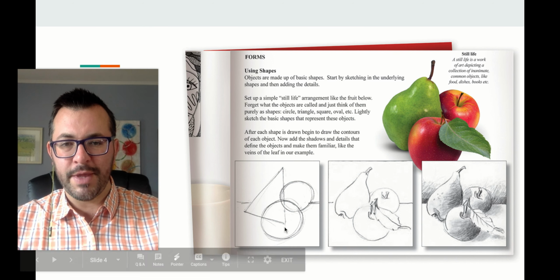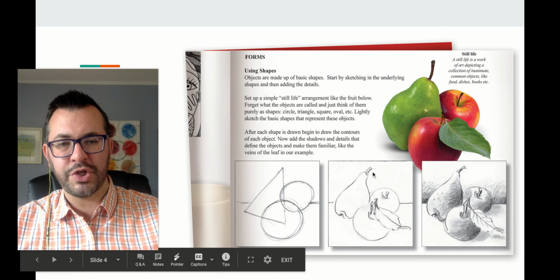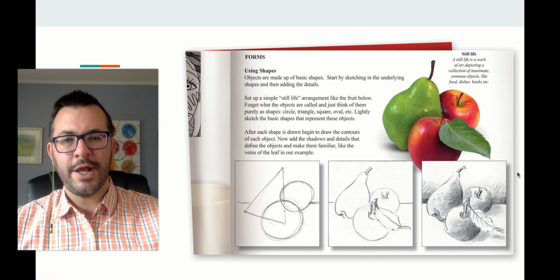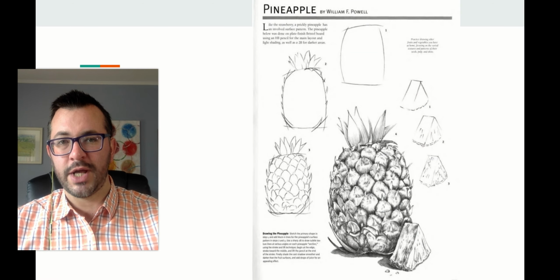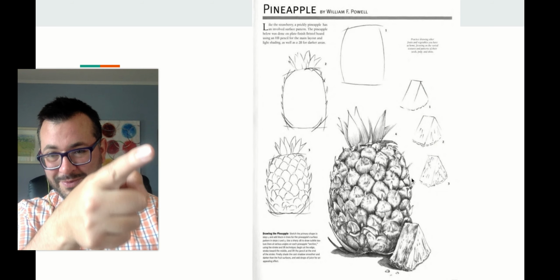So if you see on the bottom, they've started just with those shapes. Then they erased out the lines that they don't want and refined the shapes. Then they started adding shading and details. Now, what if you were to draw a more complex subject like a pineapple? Well, I'm glad you asked, because it's right on the screen.